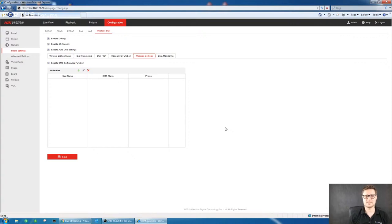Instead of sending the data, I can text you. So the same thing, the same functionality, you have it here as well. So you can send a text with intrusion detection. Obviously there will be no picture attached to it, there will be no video, but at least you have the notification. So if in bad coverage, that might actually save you some effort getting to the site. But anyway, you always get notified if you need.